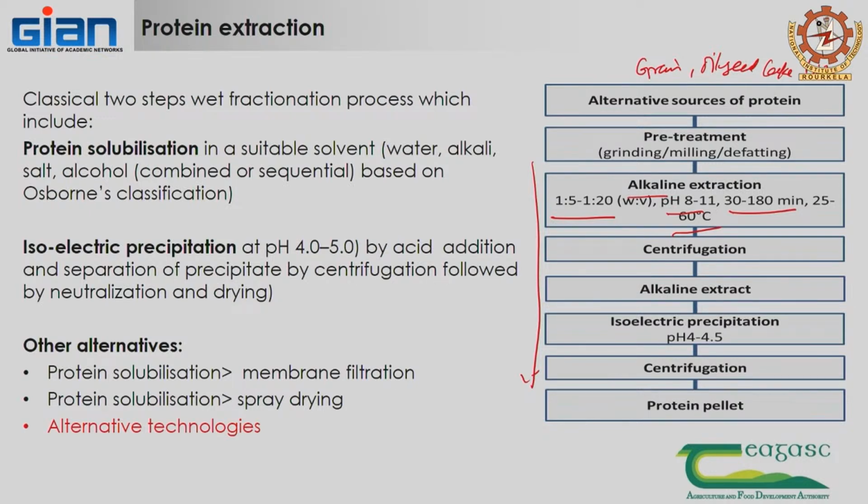One way of doing that experiment is, if suppose your target is fish protein from salmon or any source or from chickpea or any of the grain crop, buy that commercial protein and make different pH alkaline solution and see where is the maximum solubility. A, that will tell you what should be the pH. B option, what should be the ratio. If suppose your ingredient contains 20% protein, that means in 100 grams you are using a biomass, that is 20%, and what is the solubility of that protein in alkaline solution? That is indirect way of measuring what should be the ratio.